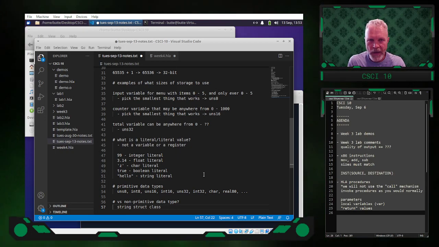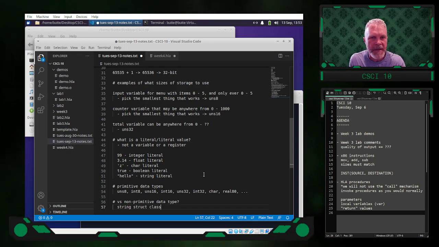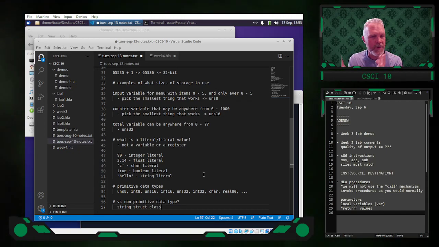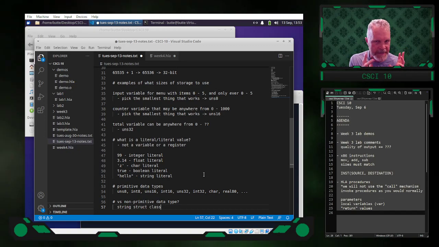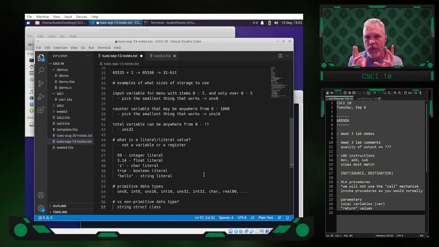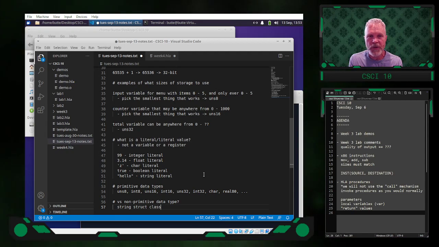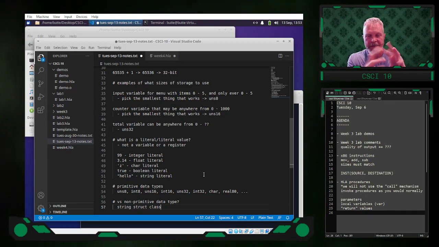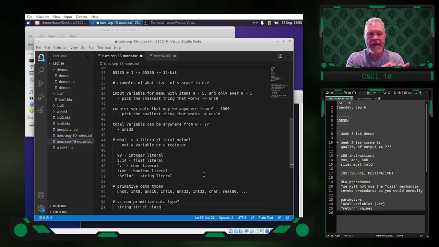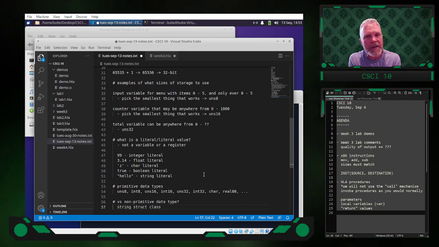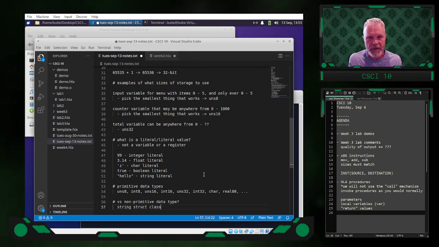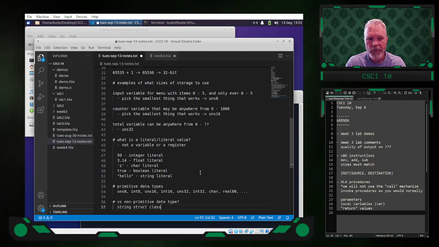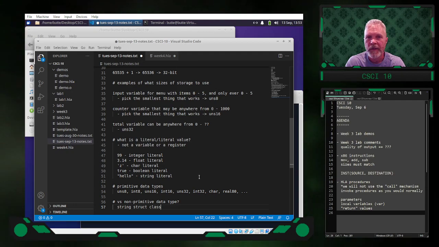So we have literal values, which are just literally the value that you see on the screen. Primitive data types are data types that are used to create variables that only represent data, as opposed to non-primitive data types, which are used to represent composite things. Things that have maybe multiple fields of data in them, things that are associated with data and functions. Those we would consider to be non-primitive types. So I don't know if that clears it up. Hopefully it does help a little bit.